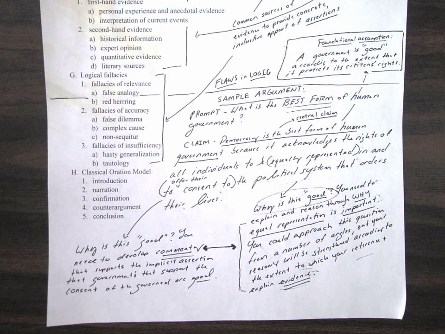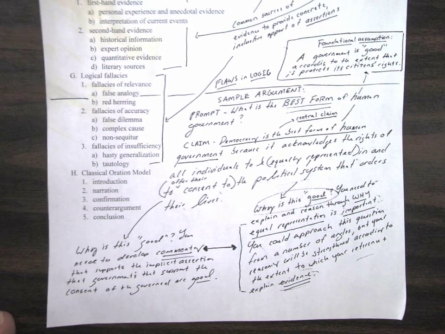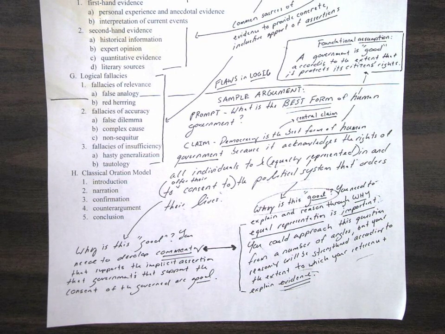Now, a counter-argument to that would be made by somebody who would support monarchy or a tyrant, or a fascist. They would argue, or Joseph Stalin would argue, that a government is not good insofar as it acknowledges the rights of every individual in its society. That's not what makes a government good. What the tyrant would argue, or what the leaders of the current Chinese government would argue, is that the thing that makes a government good is how efficient and effective it is at imposing its leaders' policies. How efficient and effective it is.